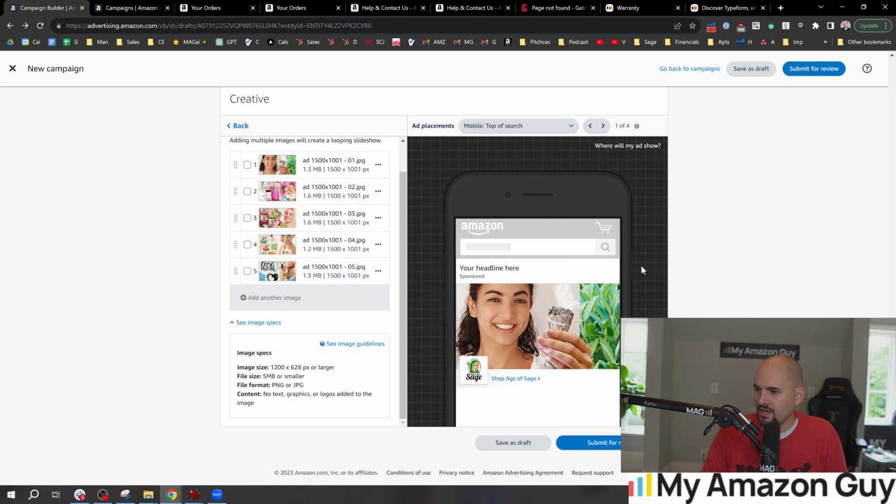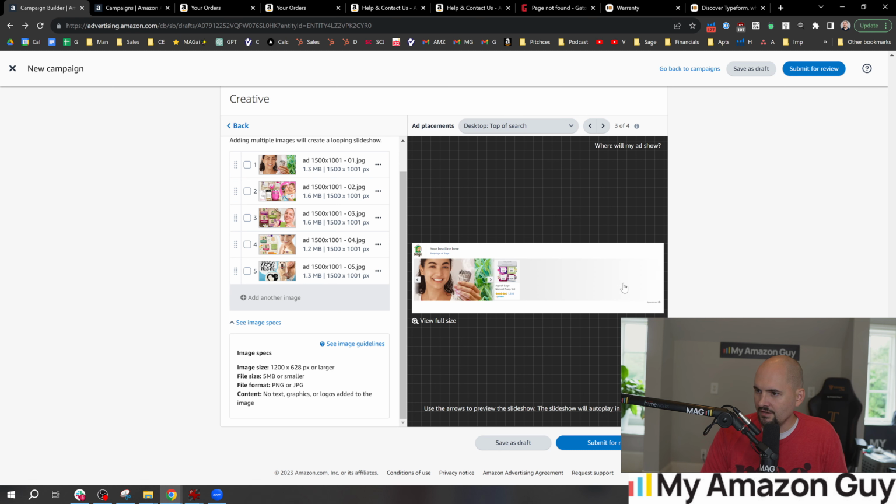All right, now, can we see by any chance the carousel? Yes, we can. There we go. That's the preview right there. So check it out. You get to see multiple images right there. This is going to be great horizontal real estate. It's going to make your ad go farther. It's not going to cost you anything additional.